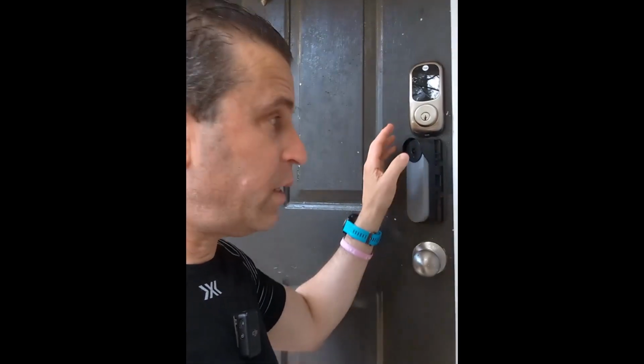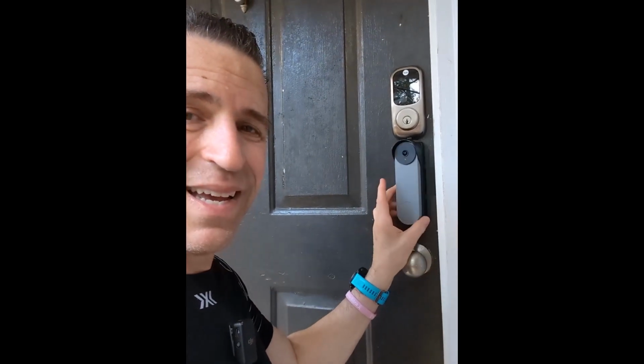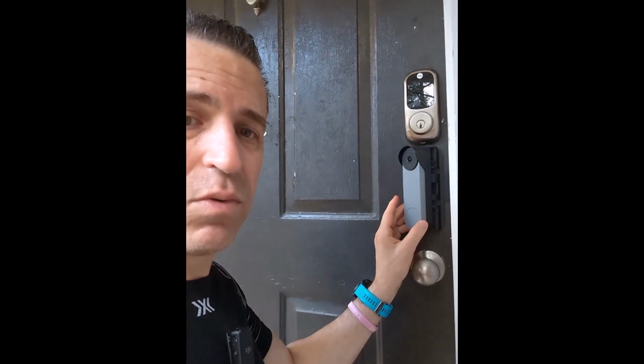Also, because I'm on the end and you have to walk all the way down the breezeway, I needed the doorbell to be on an angle, and I wasn't able to drill in. So I got this bracket. It mounts around the door, and I can adjust the angle, and it works really well. Even though the doorbell looks like it's going out to the courtyard, it does a really good job as far as catching the whole breezeway as I'm walking down.